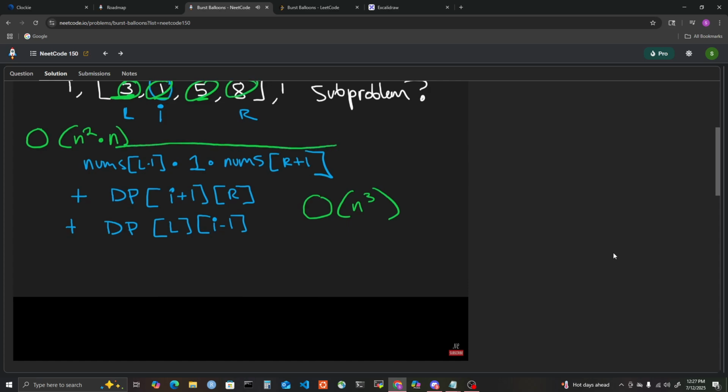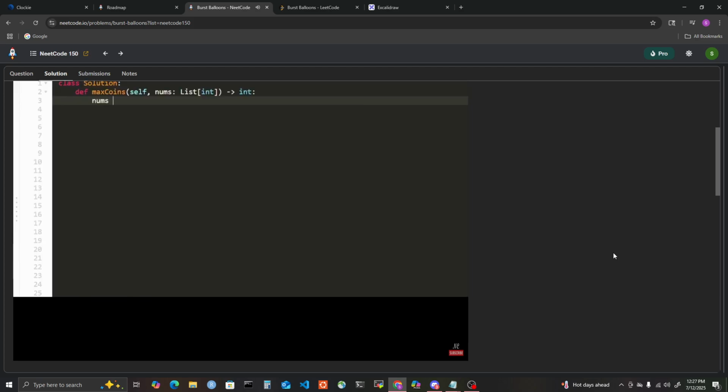Once you actually know these tricks, and especially once you know this formula, the algorithm is actually pretty easy with recursion. So like I mentioned, we are going to be updating the input array. We're basically going to be adding a 1 at the beginning and then adding a 1 at the end. We're also going to be having a cache. I'm going to call it DP because it's short. And then we can start with our depth first search function.